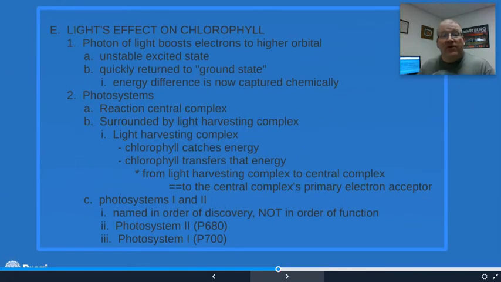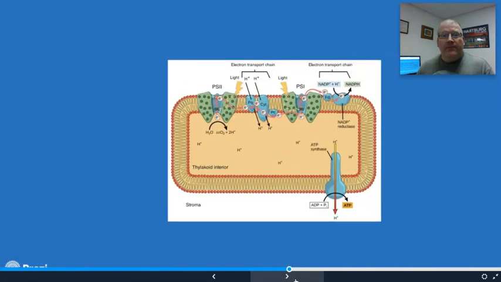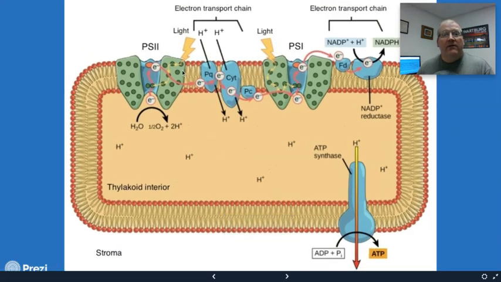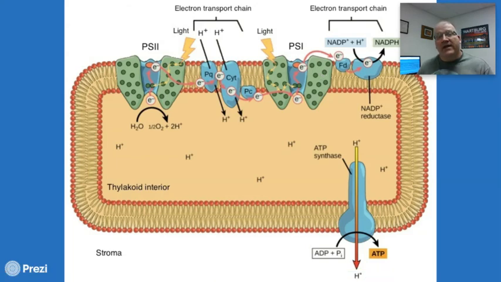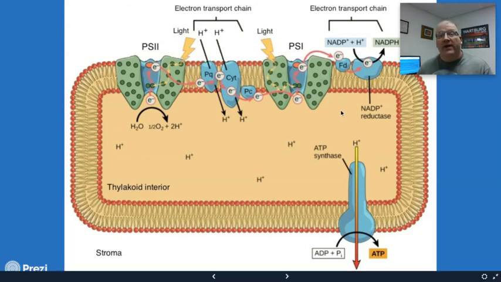So we have two photosystems, and they're referred to as photosystem 1 and 2. They're named in order of their discovery, not in order of their function in this process. So I believe in our next video, we're going to take a look at what happens in these two photosystems in order to move that electron energy from a place of being captured to a place where it's actually producing ATP and electron carriers for us.